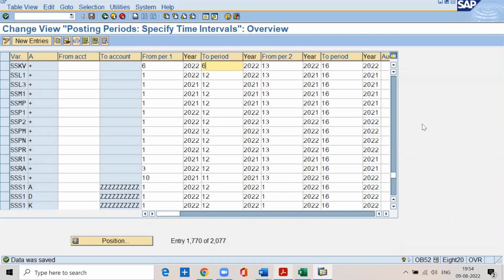When we open the current period, the previous periods are automatically closed.